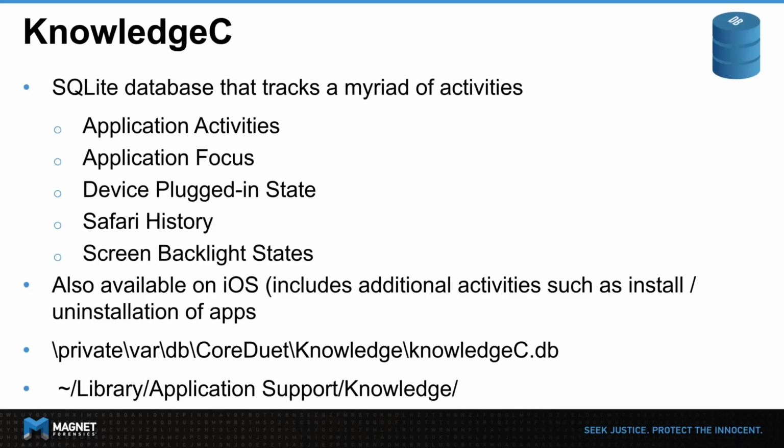The KnowledgeC database. So we've known about this on iOS for quite some time. Obviously, we have this on macOS as well. And the SQLite database is going to track all sorts of things like application activities. So you're going to get a good understanding of what they're doing inside of different apps. You're going to see the focus of those apps, so you'll know what they have in focus on their screen at any given time. You'll be able to see when the device was plugged in and maybe the screen backlight states.